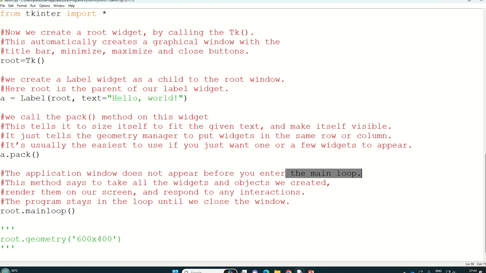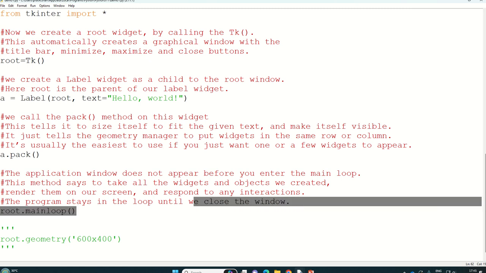So this is a compulsory line. This method says to take all the widgets and objects which we have created and render them on our screen and respond to any kind of interaction, depending on our program. The program will stay in the loop only until we close the window.